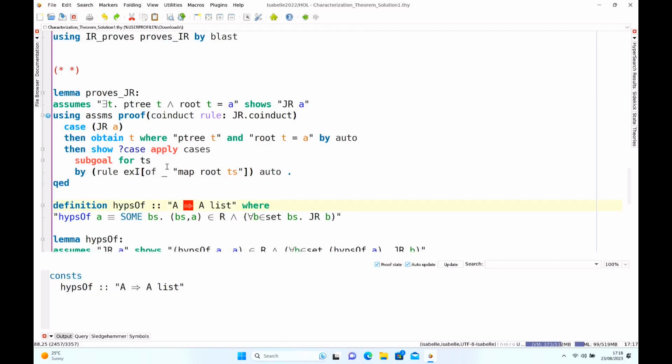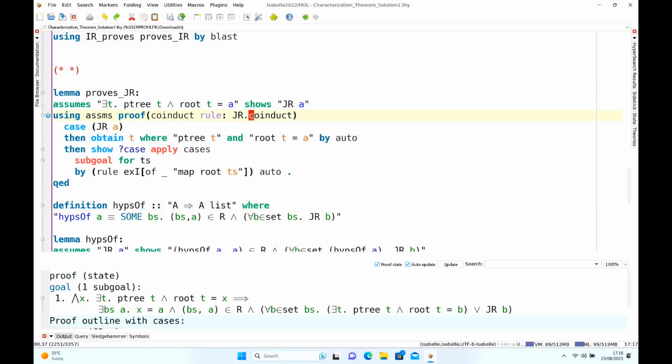What's the JR coinduct? What is that? This is the coinductive proof method associated to JR. So that's automatically generated every time you declare JR to be coinductive? Yes. So essentially, what happens is exactly what is on the slides. I define JR coinductively, which means that those theorems, including direct rules, case distinction, and coinduction, were generated. And now this is actually being applied.